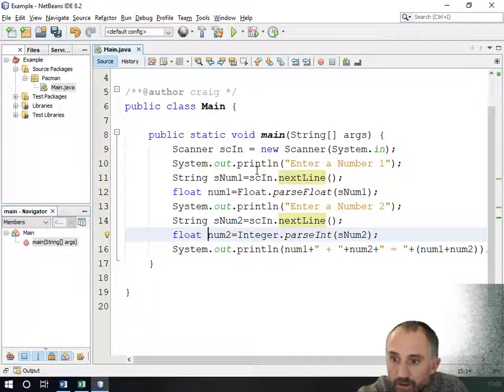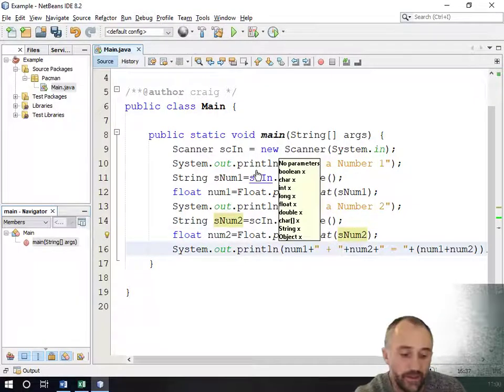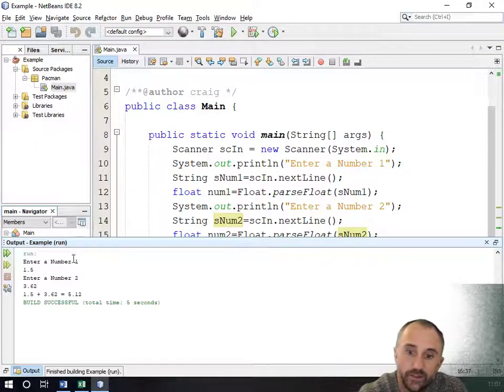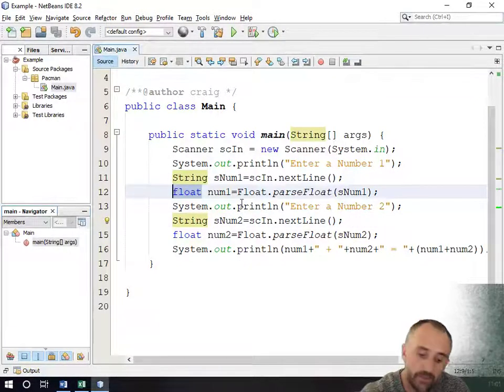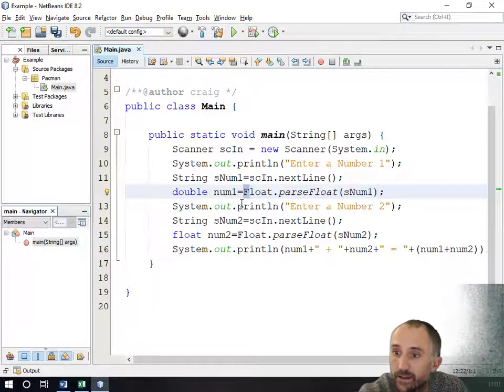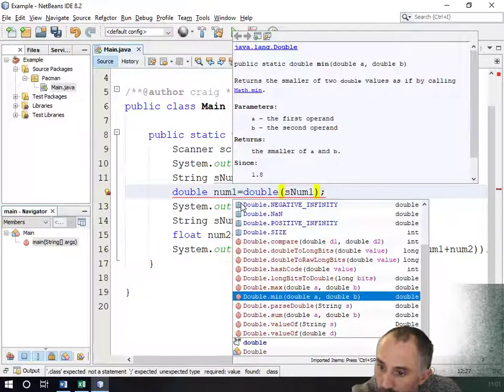Float. And then I'll just use Float.parseFloat. So capital F for the class, Float.parseFloat. And then now you'll see I can use, say, 10.5, so 1.5 and 3.62, and you'll see that 1.5 plus 3.62 is equal to 5.12. The same thing, I haven't actually tried a double before, so let's try a double. So double and double, parse double.